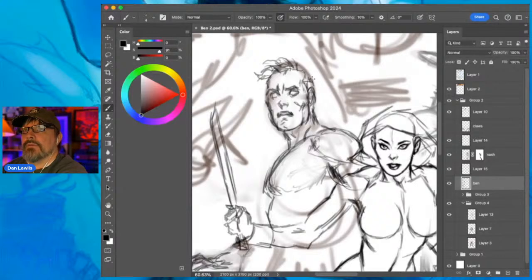I might have to pull some references - I think he's got some pretty wild hair. Yeah, he's got plenty of wild hair and an interesting kind of headgear. I don't know if he's wearing this in the story, I have to check with Sean. This guy looks like steampunk - it's cool.